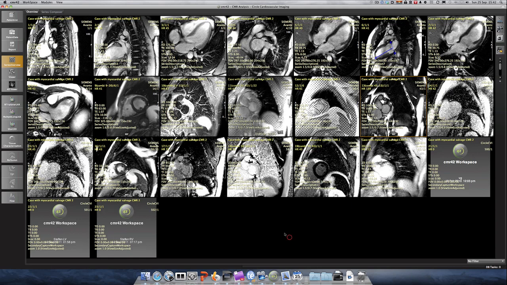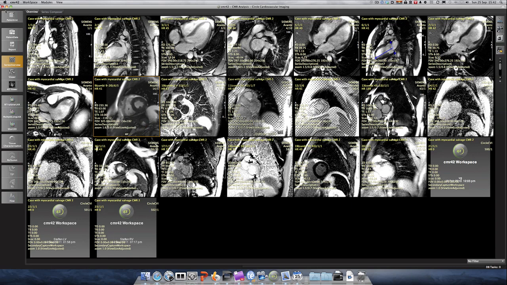So hopefully this will be a little bit quicker than the LV tutorial, but the RV is quite complex, in a quite complex shape, so we need to spend a little bit of time on how to best choose the slices that you want to include.